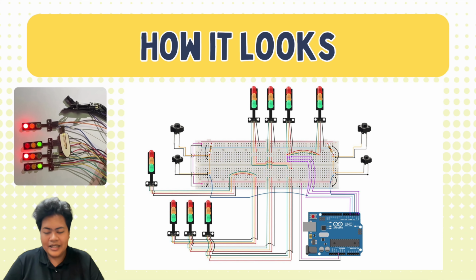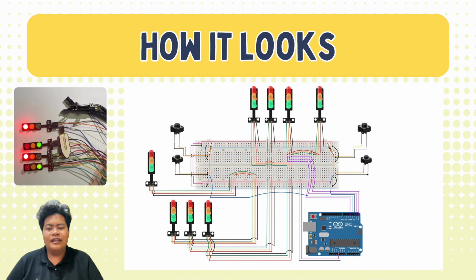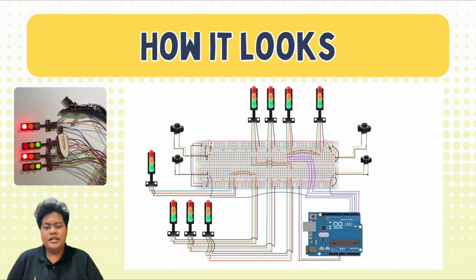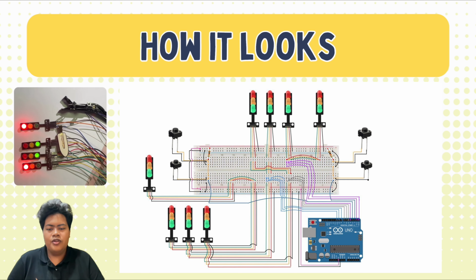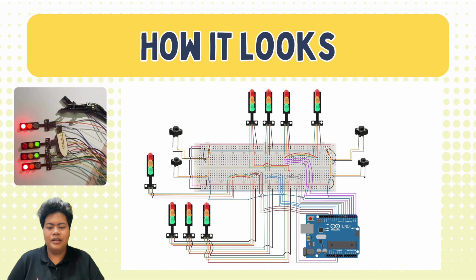This is the full pin layout. First one, left turn from the north plus pedestrian light is pins 0, 1, and 4. Buttons are on pins 2 and 3. Right turn from directions north and south is pins 5, 6, and 7. Straight signal from north and south, pins 8, 9, 10. Left turn from south direction plus pedestrian light, it's pins 11, 12, and 13.